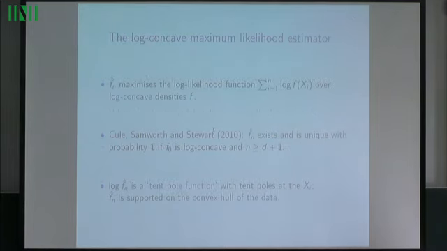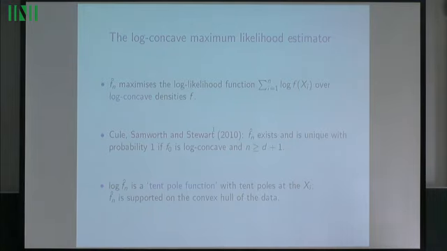So one estimator we'll focus on is the log-concave maximum likelihood estimator. So here we seek a density that maximizes the log likelihood over all densities f that are log-concave. And note that it's necessary for us to impose the shape constraint here, since without it we can make the log likelihood arbitrarily large by taking densities that concentrate probability mass in arbitrarily small regions around the data points, and therefore have arbitrarily tall spikes.